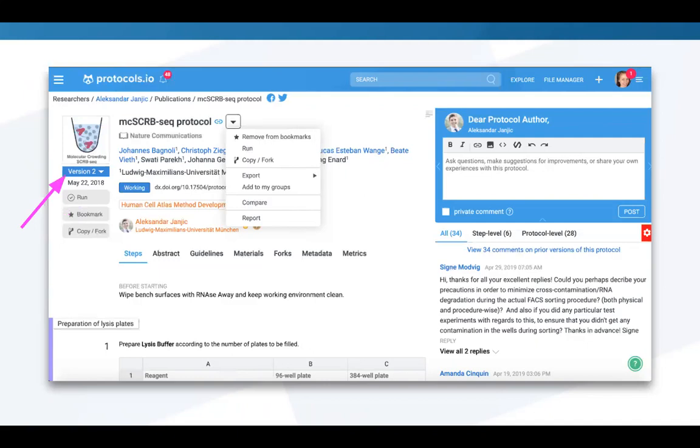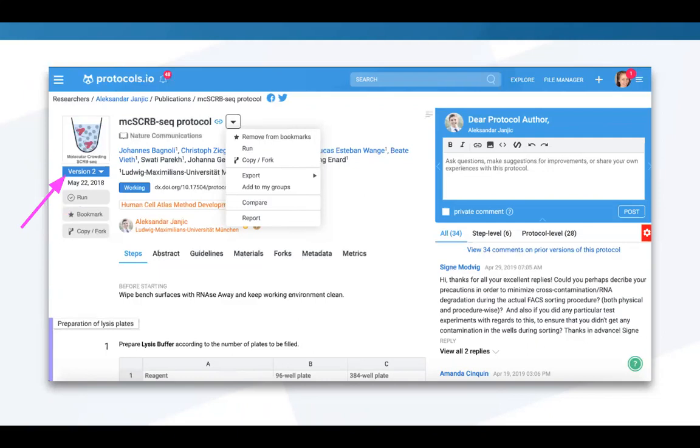And then another exciting thing is we have something we call versioning on Protocols.io. That means the protocols can always be kept up to date. So if there's any optimizations, any corrections you need to make to a protocol, you can always create a new version. And then that version will always kind of be stacked on top of the older version. And everybody will be guided to the newest version, but you can always still look at the older versions as well.